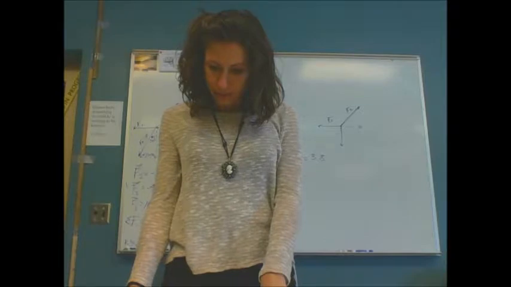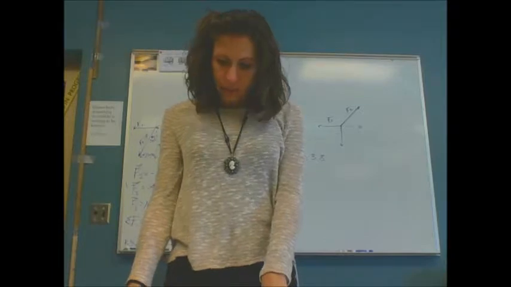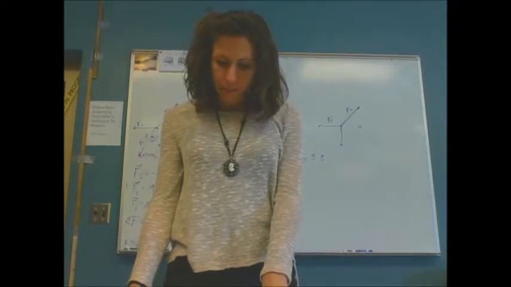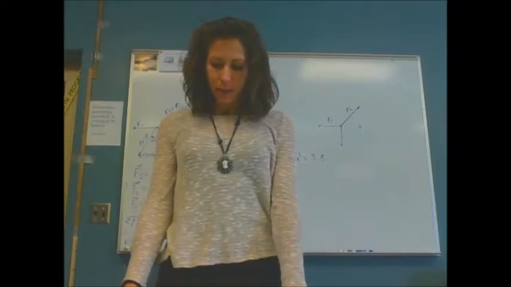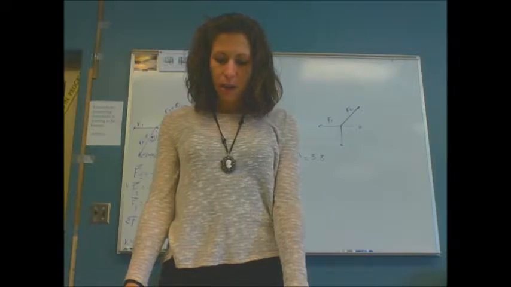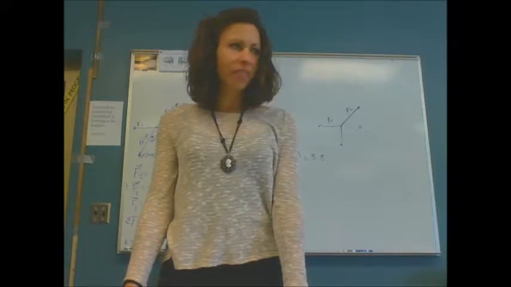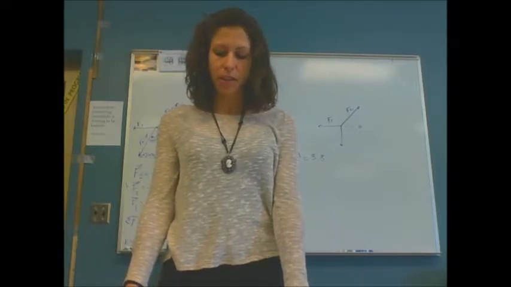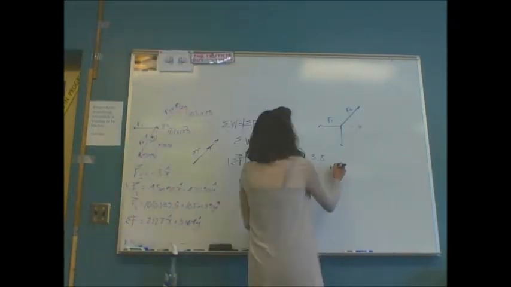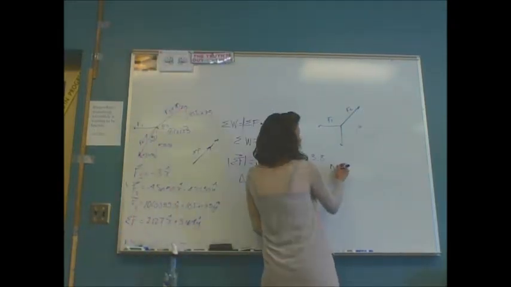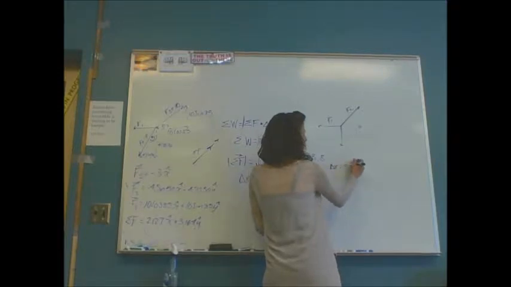You have to find the components of the force vector and then just do the dot product. So the displacement vector is 3 x hat, 4 y hat. And then your force vector, you have to figure it out by using what they've given you, 100 degrees and 2 newtons.